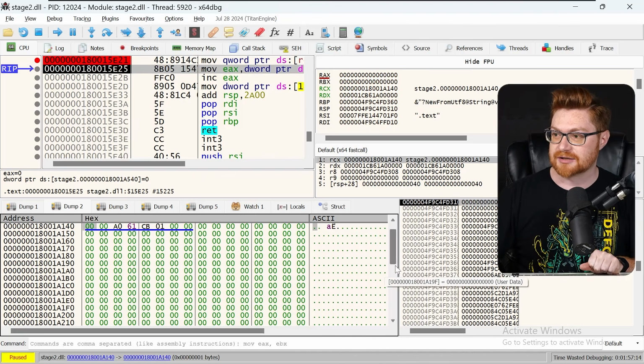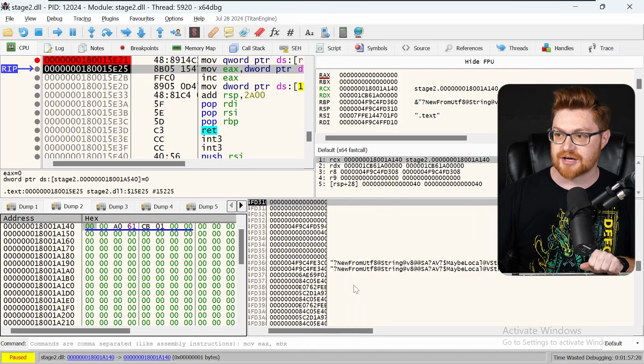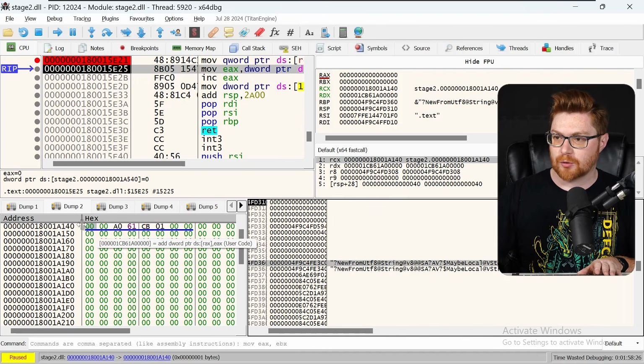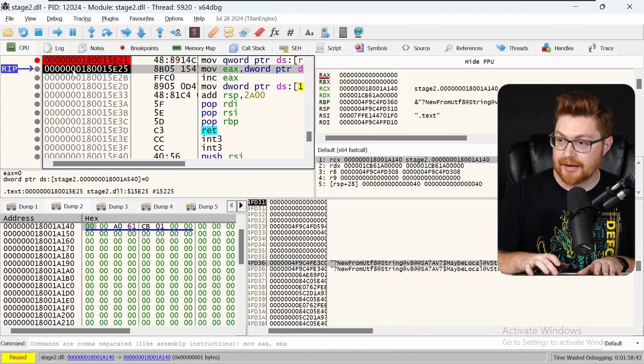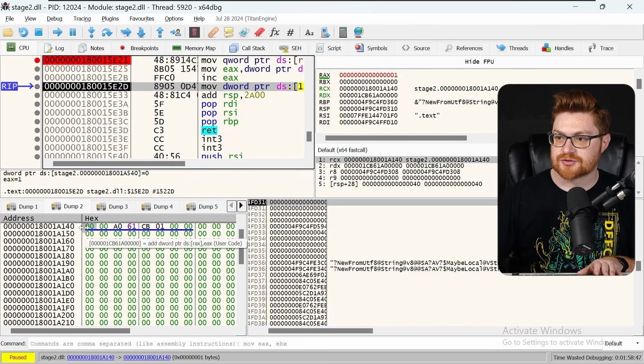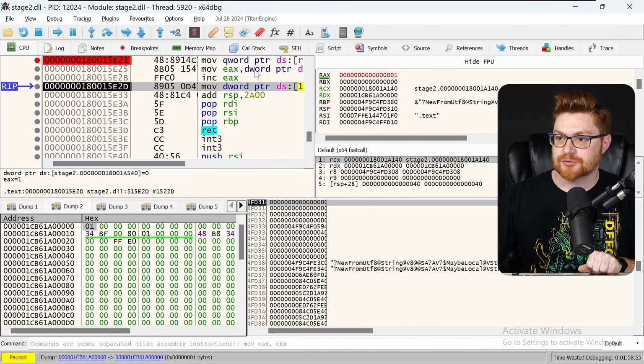And actually, a little bit interesting, just as we were talking about, that strange string that we saw earlier actually ends up being used as an inline hook. But we'll talk about that more. Let me get to this address. I want to step one more time to see if this changes that. It does not, so I think we're okay. Let's just grab this address. Let me follow it in dump. We can go to dump 2.